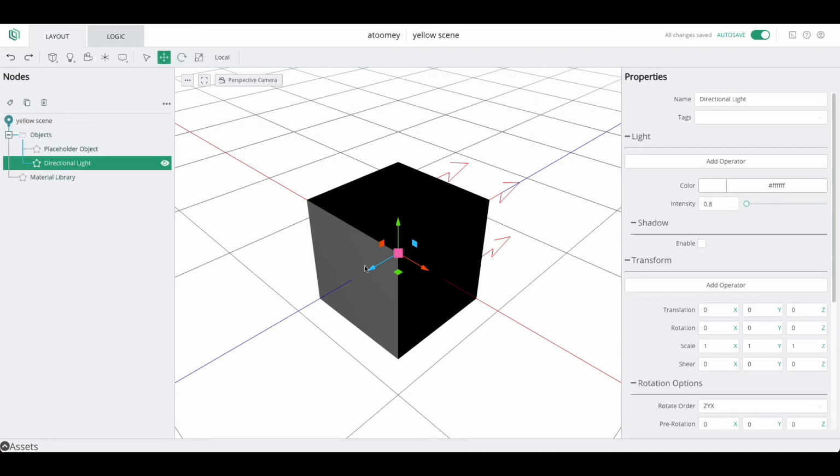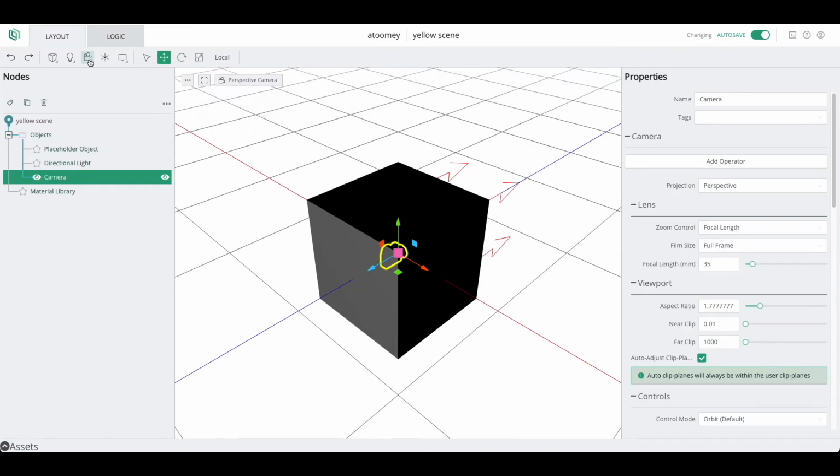To add cameras, simply click the camera icon at the top. You may move or rotate the camera by selecting the movement or rotation icons. Each of the available options will allow you to move the camera along a particular axis or freely. You may also rotate by moving any of the given lines. Simply click and drag.